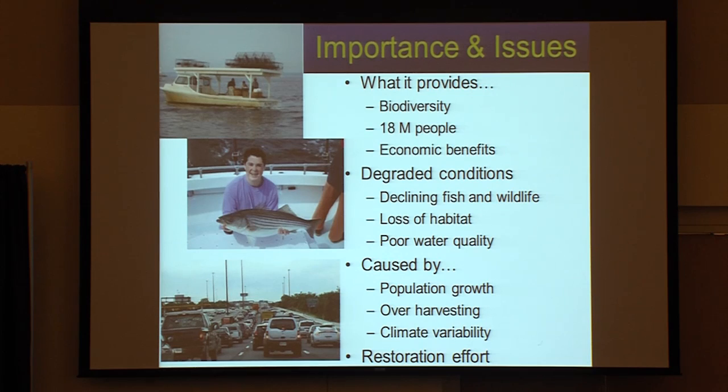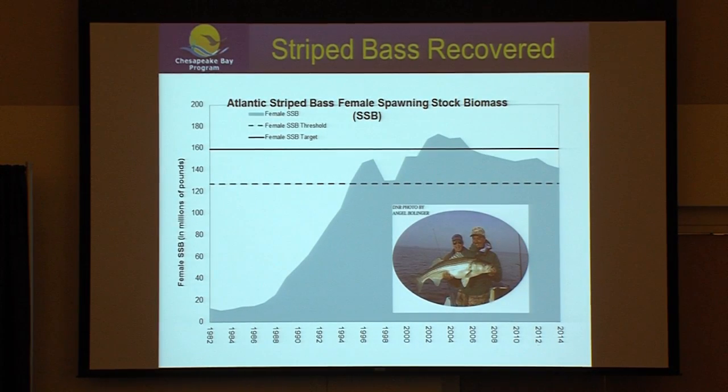So let me just talk about a couple of the key species, striped bass and blue crabs, just so you get an idea of how these things vary over time. This is just a graph of our striped bass populations. Back in the 70s, they had really been decimated by over-harvesting. So when the Bay program first started, one of the big decisions to make was to put a moratorium on striped bass harvesting. And very controversial through both Maryland and Virginia. But as you can see from the graph, we had a pretty remarkable recovery of the striped bass populations after that moratorium. And in fact, now they're at levels that are between the thresholds that we try to manage them at, of fishing and minimal populations, which are the two bars up there.